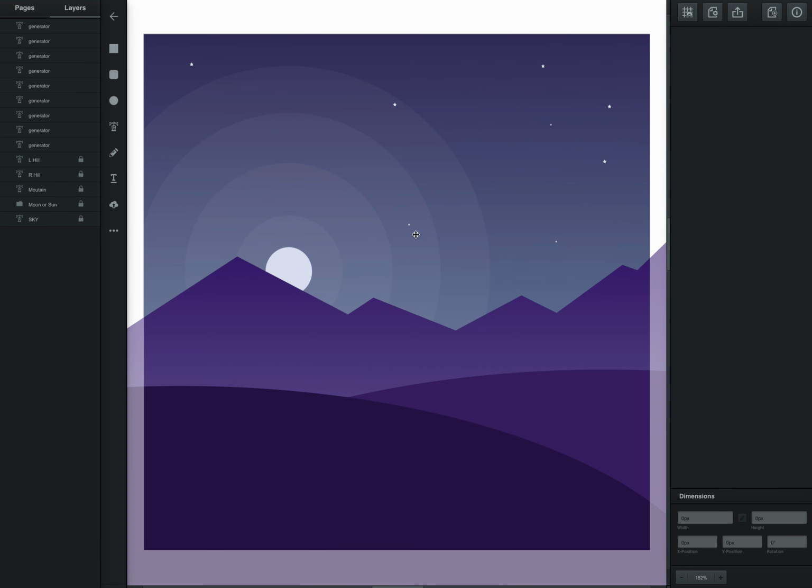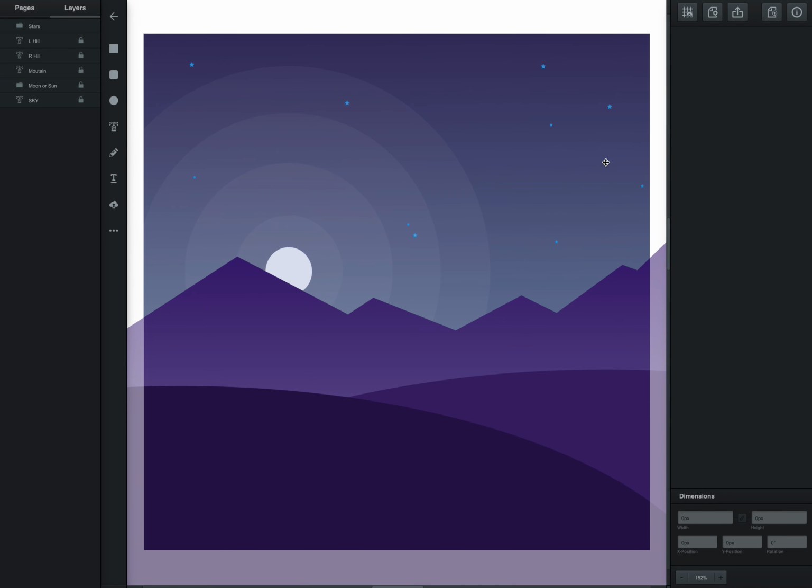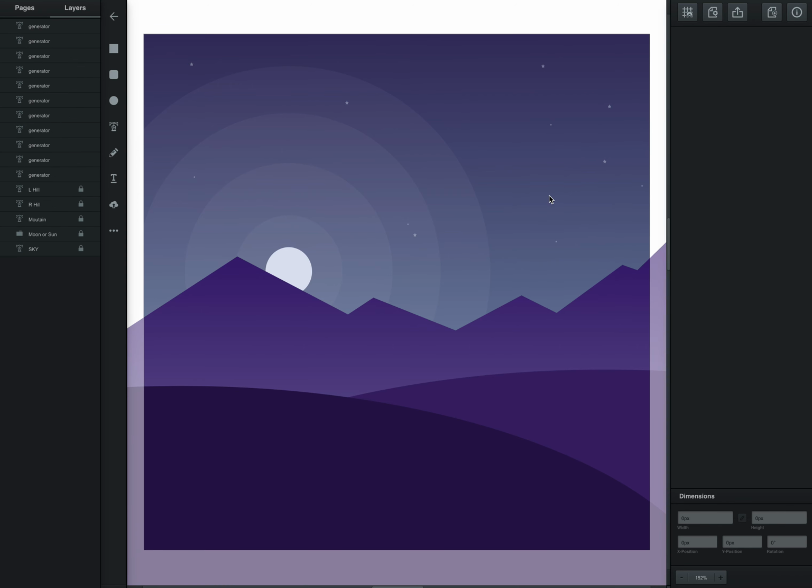You can also right click on the group once it's selected and name it stars. And then you can take that whole group and reduce the opacity of the group so that they don't show up quite as much. If you want to double click on any one particular one, you can isolate. Actually, I guess I'm having a hard time doing that. Oh, it did. No, wait. Let's ungroup the whole thing.